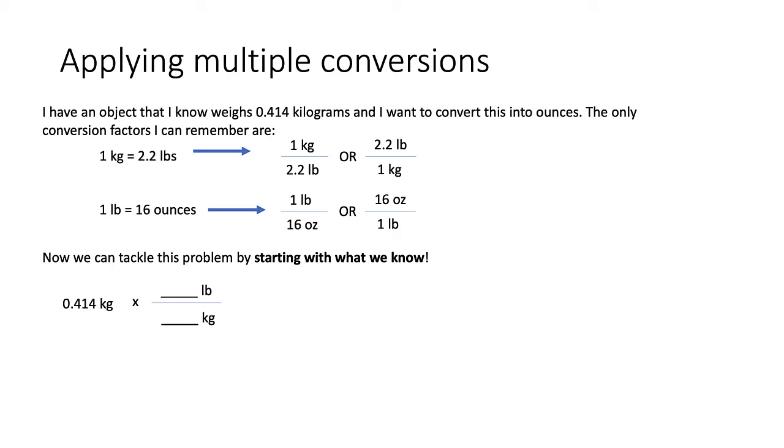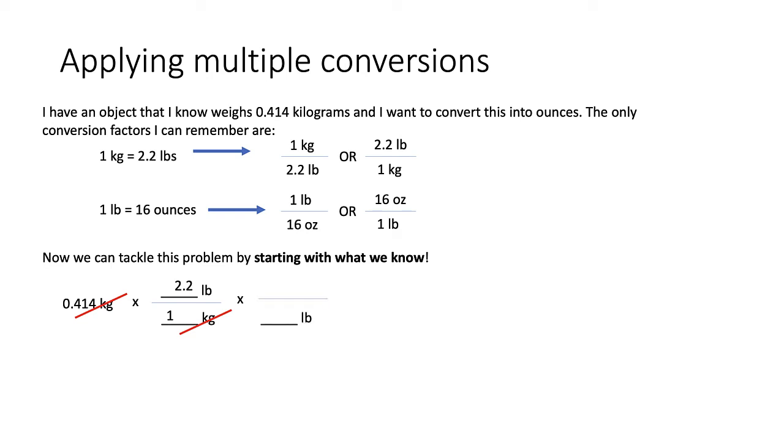You don't always have a single conversion factor that gets you exactly from one unit that you have to a different unit that you want. And so seeing how we can use multiple conversions is really very useful. Within this first step, we're going to get away from the kilogram units and to units of pounds. And now we can undo these units of pounds, because we can apply a second ratio. We've undone our kilograms. This, if we evaluate it, will give us this 0.414 kilograms in terms of pounds, but we want to go all the way to ounces.